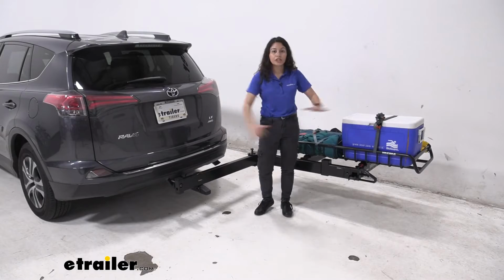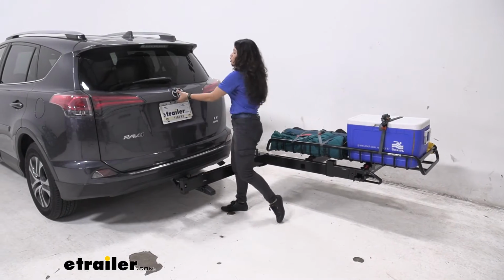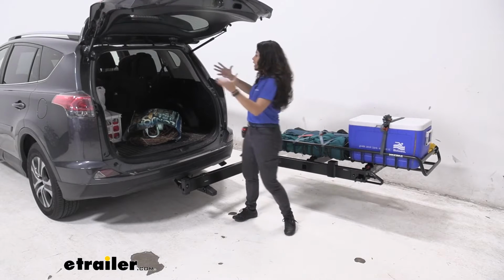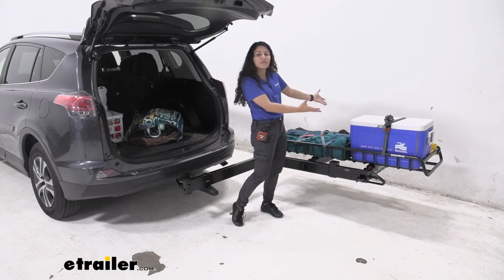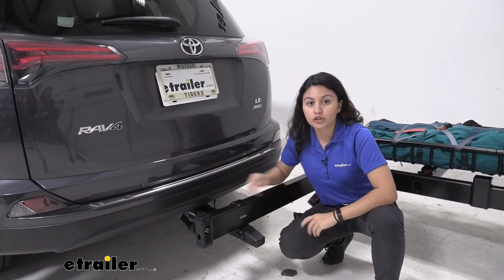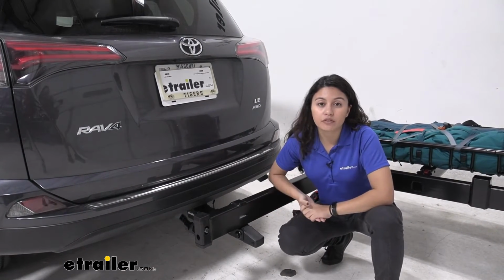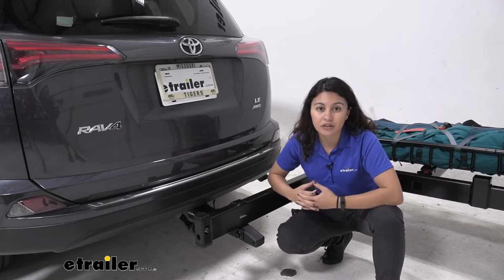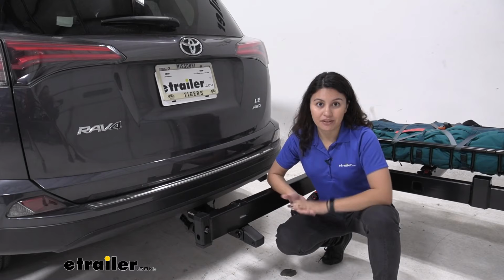and you can see how in this position you have plenty of space. You can open your hatch, lower your tailgate. What I like to do is grab things from my trunk while my friend grabs things from the GearWarrior. The SwingBase fits into your 2-inch hitch. Now please be mindful of your hitch's weight capacity because honestly the entire system plus all the gear you have it loaded up with can be pretty hefty.